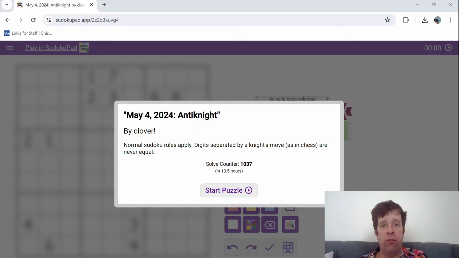Today we're looking at May 4th, 2024's Antiknight Sudoku by Clover.